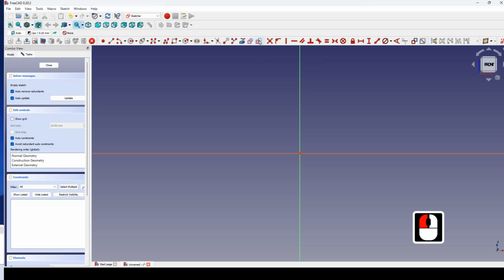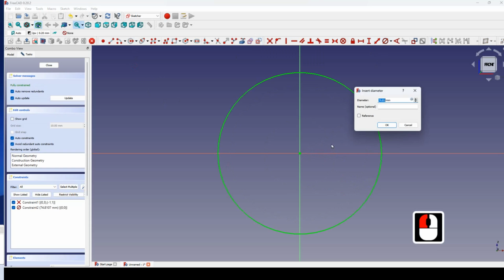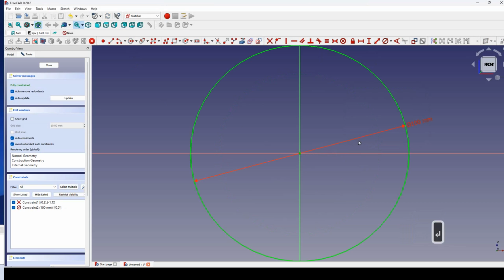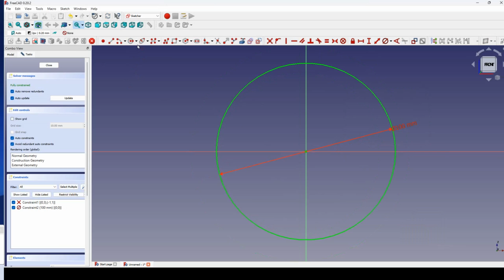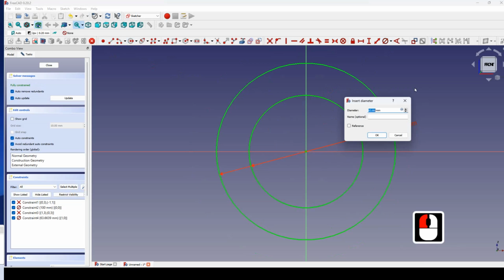So I will toggle back to normal geometry, and I'm going to draw a version of a flange that is in several of my other videos. Right click out of that, and we just need two concentric circles, and I'll just manually type in their dimensions here for now. And I want another one here. And you can see that when I'm drawing the circles, before I've dimensioned them, they're white, just like they are depicted here in the normal geometry. So right click out of that, I'll maybe make this 50 millimeters.